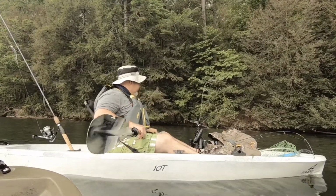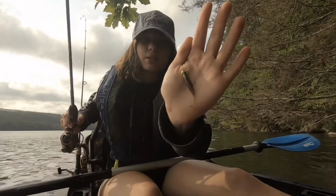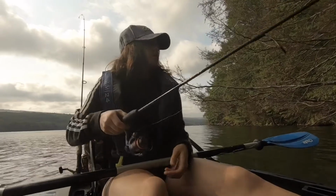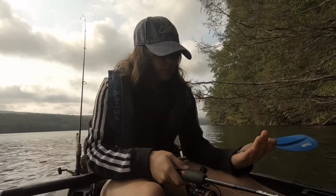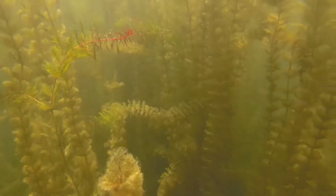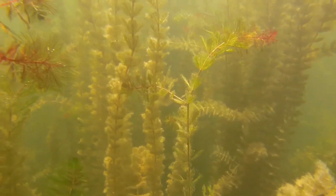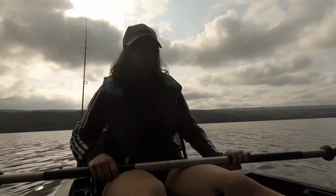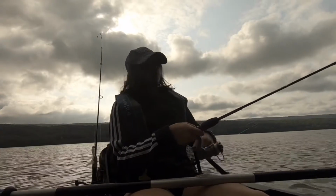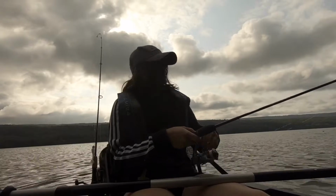All right, little guy. Swim away. Good job. So I just switched from that little crankbait to this little 2-inch, it's a brown with red fleck paddle tail on a green, yellow, and black painted jig head. We're seeing a lot of minnows in here, swimming around in the shallower areas. And so I figure a minnow imitation is probably gonna catch fish. Our fishing trip has just turned into trying to catch bluegill just to get the skunk out of the boat.